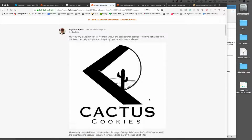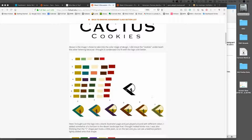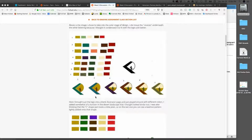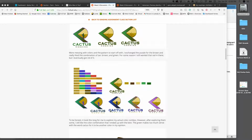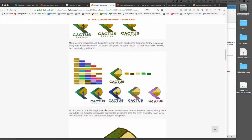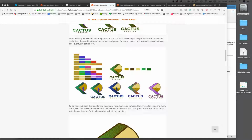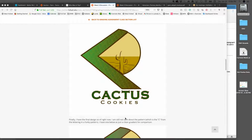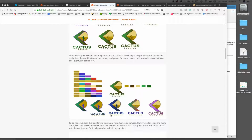We're going to move on and go up to the top here. Cactus Cookies, Bryce. Bryce, right away my eye goes to this little glitch right here, but it looks like you fixed it in later versions. I'm getting the impression that you didn't really understand the assignment, because you've explored a lot of color options with your logo, but you have yet to show the identity package as we just looked at with Joseph's work. So you need to do that. Also, you're getting lost in the weeds with this logo, adding patterns and stuff like that. It's not necessary. I think you have it pretty good when it's just simple, so keep it that way.